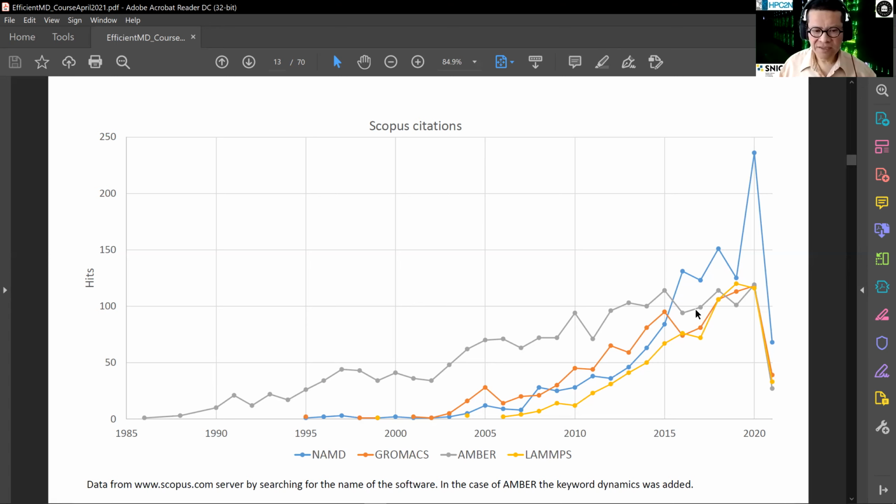For instance, Amber is a collection of tools that include different types of simulations and multi-scale simulations.